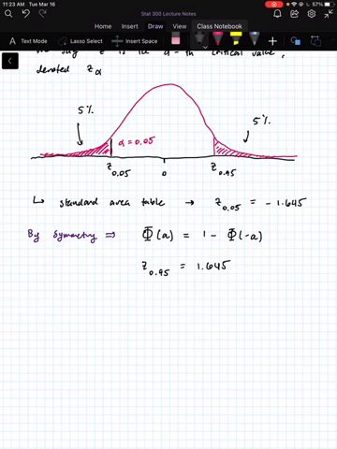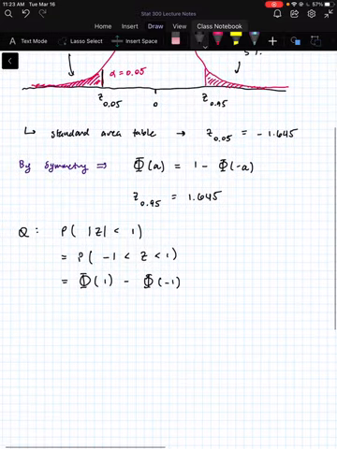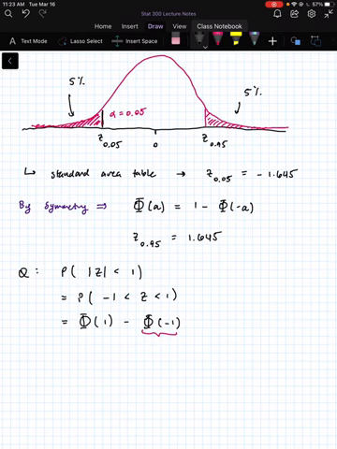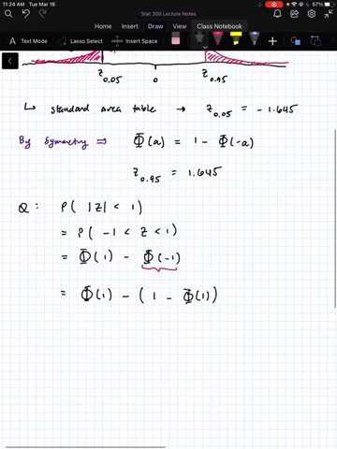We also get a cool consequence of this, which is that if you want to find the probability that the absolute value of Z is lower than a value, for instance, if you want to find the probability that Z is no further away than one from the mean, to refresh your memory, that might mean we're between negative one and one, so we're looking at the CDF evaluated at one minus the CDF evaluated at negative one, but we just said that this right here is going to correspond in a special way to the CDF evaluated at one, so we get CDF at one minus one minus CDF at one.